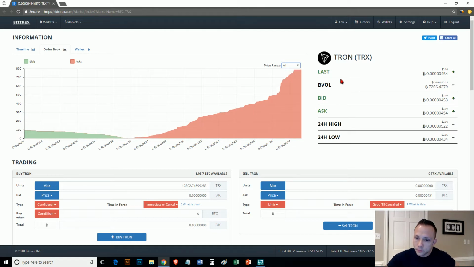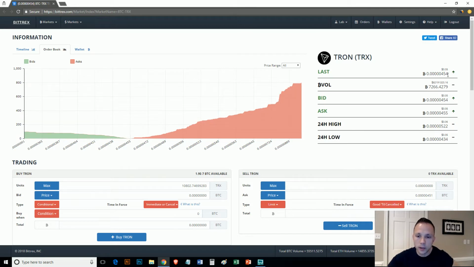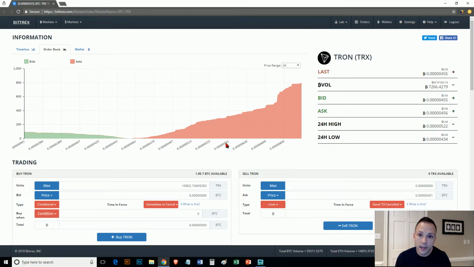So right now, if you look at the last purchase, it was at 454 Satoshi, which is a fraction of a Bitcoin. Over here, so you're right in the middle, right in here should be about 454. That's the equilibrium. That's right in the middle, okay? That's the last price it was sold for. So if I go over here and you look below my arrow, I can't point, but right here where it says 540, well, it changed now. Okay, let's say 551. That's saying that somebody is willing to sell X amount of Tron at the 551 Satoshi level.